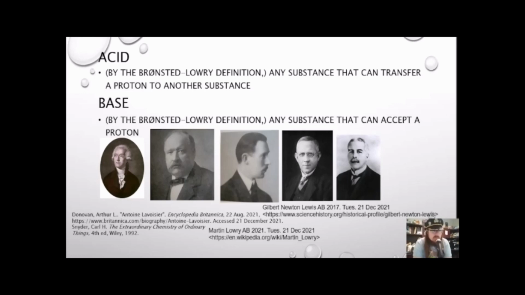The Bronsted-Lowry definition for an acid is any substance that can transfer a proton to another substance. That is pretty much the same as the Arrhenius definition, produces a proton. However, the base is now defined in regard to that proton, and a base is any substance that can accept a proton. It no longer has to produce OH, it just has to accept a proton when I add an H. In the case of an anion like F minus, it could accept a proton to form HF.